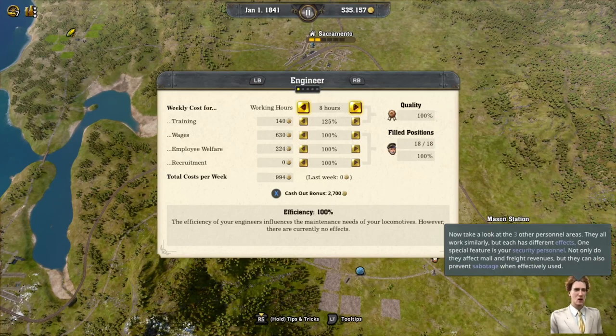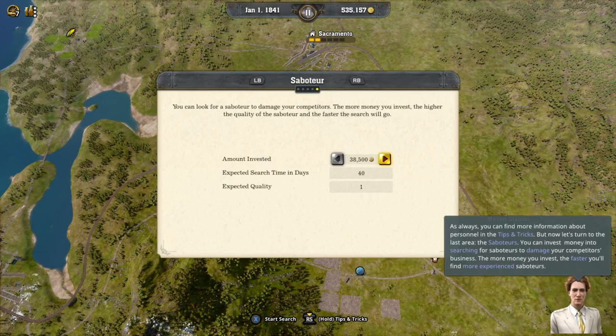Now take a look at the three other personnel areas. They all work similarly, but each has different effects. One special feature is your security personnel. Not only do they affect mail and freight revenues, but they can also prevent sabotage when effectively used. As always, you can find more information about personnel in the tips and tricks dialogue.